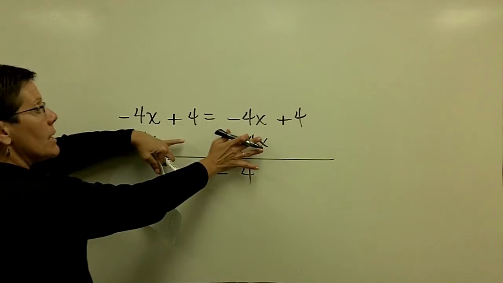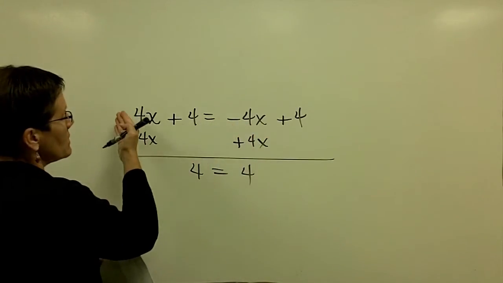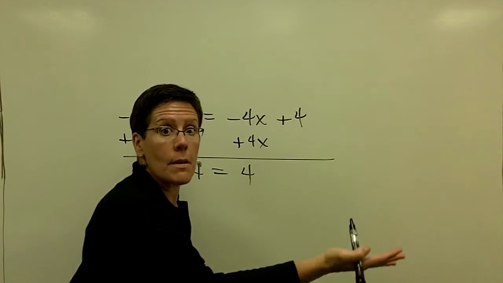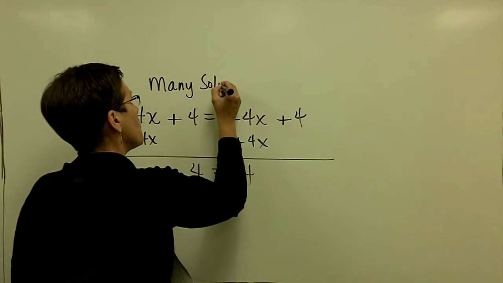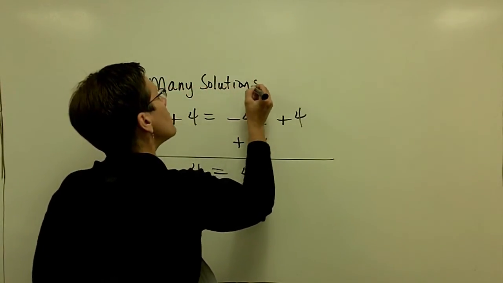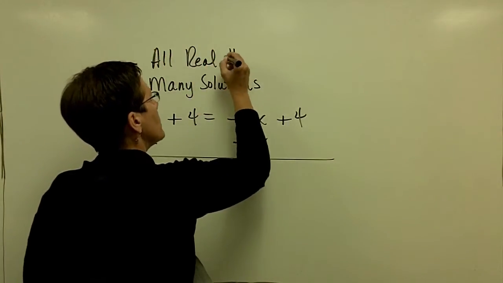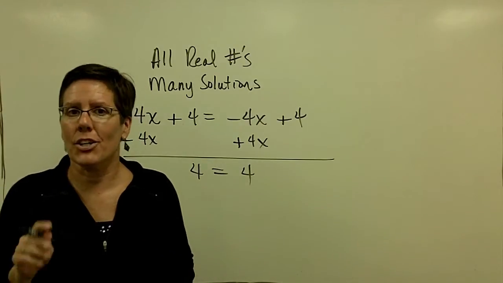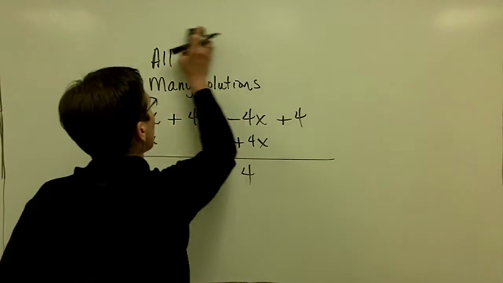And you'd even go back up here and notice that anything will work for x because if you're always taking a negative 4 times a number and adding 4, and then on the right side the same thing, then you have many solutions, you would say for me, or all real numbers work in that equation. So a couple of ways to state that. So two scenarios can occur. You can have no solutions, or you can have many solutions. Okay, finally, last problem.